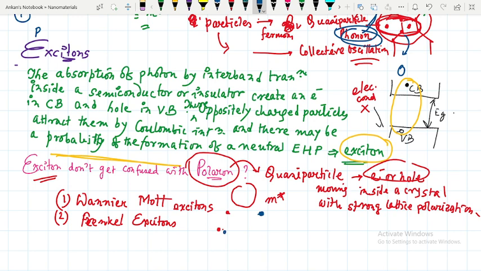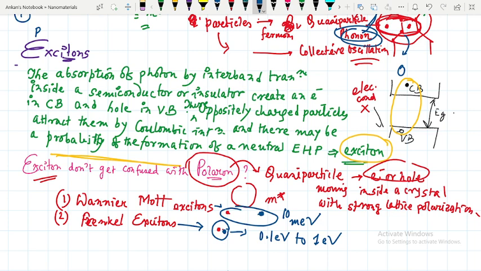The wave functions of electron and holes overlap, so that there is some strong attraction between the electrons and holes in case of the Frenkel exciton, which is not present in the Wannier-Mott exciton, where the binding energy is very low, of milli electron volt order. I can show you the data. Yes, this is the 10 milli electron volt order of binding energy, which is very much less as compared to this, which is 0.1 electron volt to 1 electron volt.